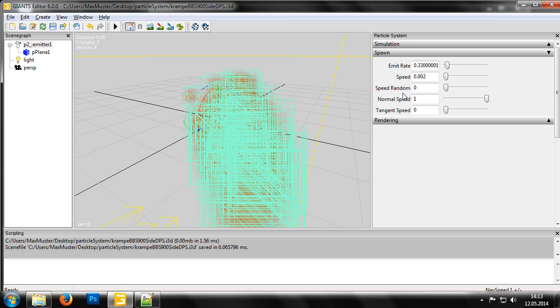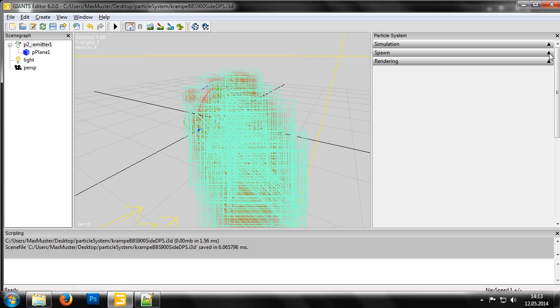The last two settings in the spawn section dictate the exit direction of the particles. For example, you can change the trajectory of the particle from a beam to a fan shape. The value for normal speed determines how closely the particles stick to the normal direction. In other words, how much they spread out during flight. We can even set the value of normal speed to a negative, sending the particles flying in the opposite direction. The tangent speed value indicates how strongly the particles are scattered.